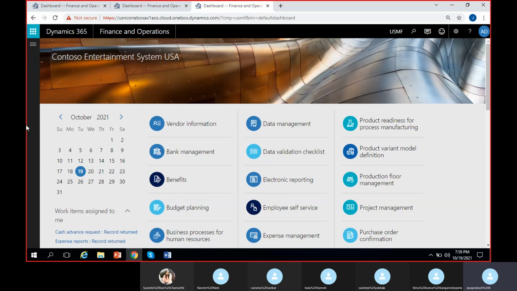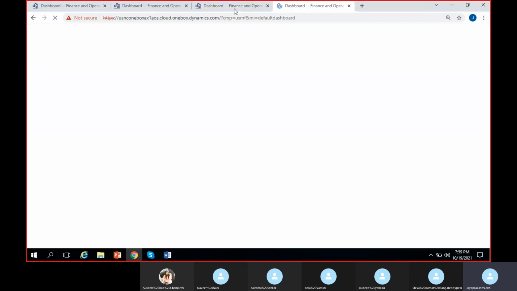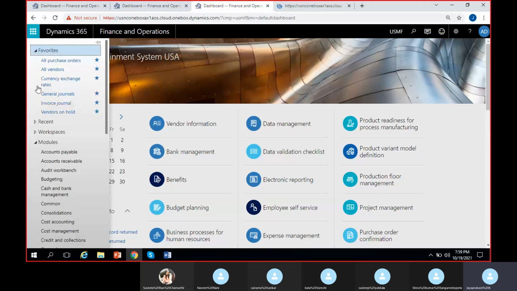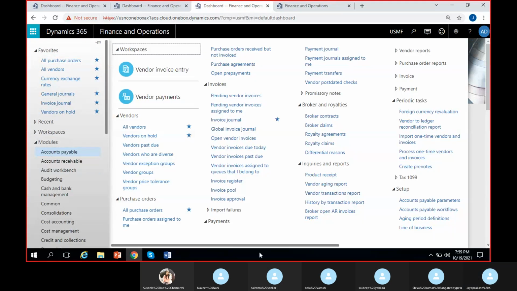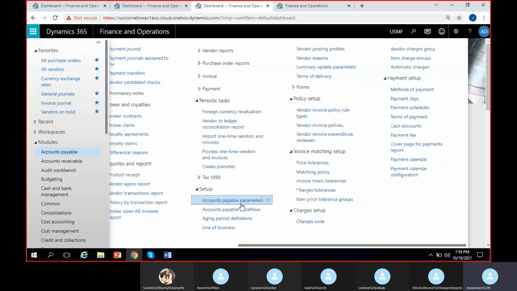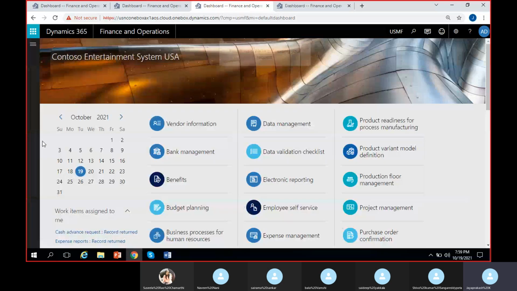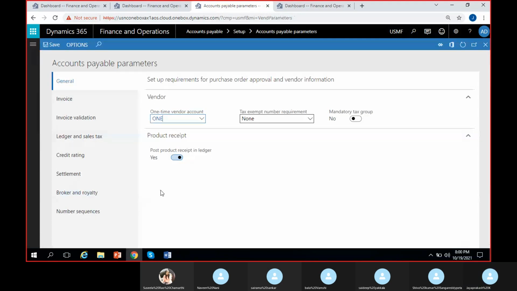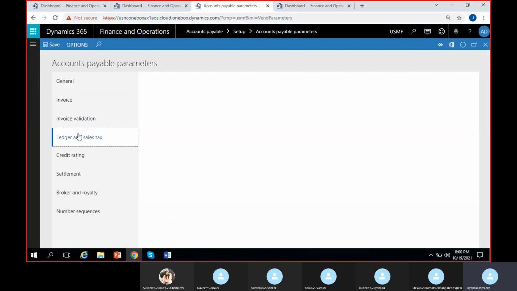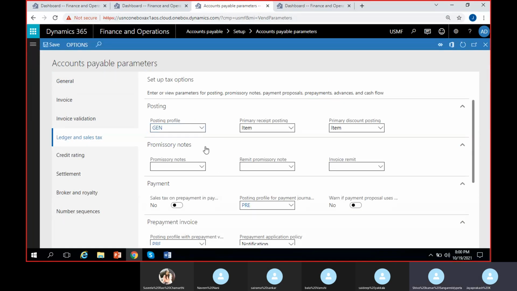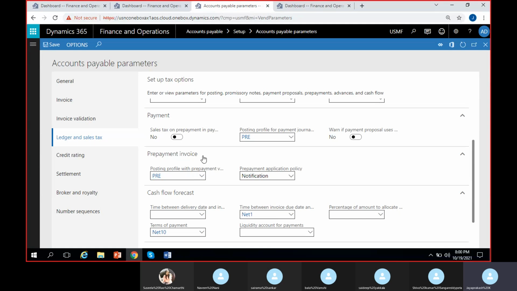Remember these steps. This is very important in interviews. They will definitely ask this question: what happens when we do a prepayment invoice? Before doing a prepayment invoice, the prerequisite is in accounts payable parameters, under ledger and sales tax, you have posting as well as prepayment invoice.